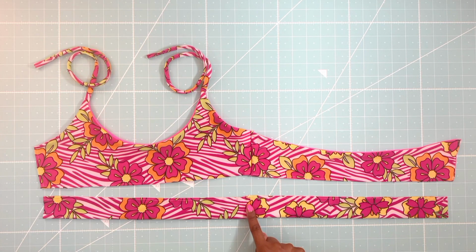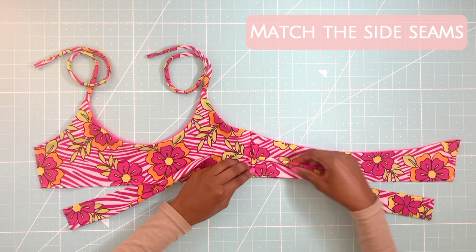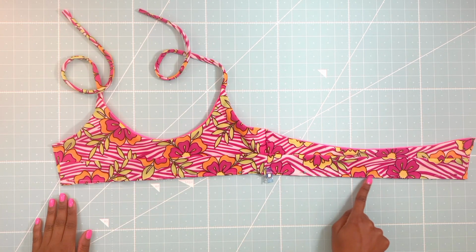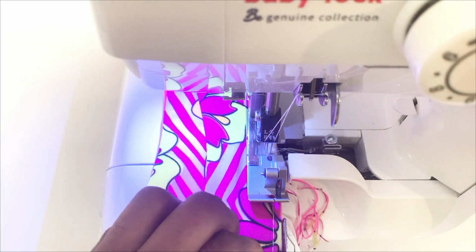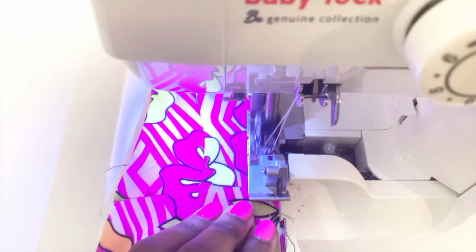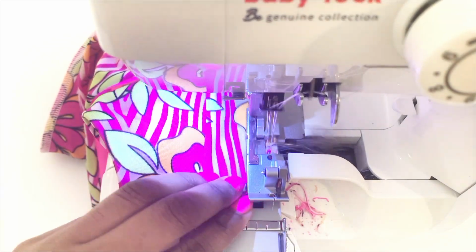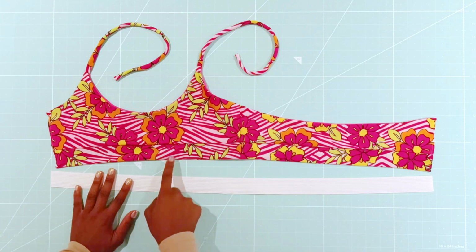Pin the band to the garment, right sides facing each other, and verify that the seam of the bottom band is aligning with the seam of the top garment. As you are serging the bottom band onto the garment body, stretch as you sew to fit the top garment. Once this step is done, you will use your loop turner to pull the braided elastic through the bottom band.